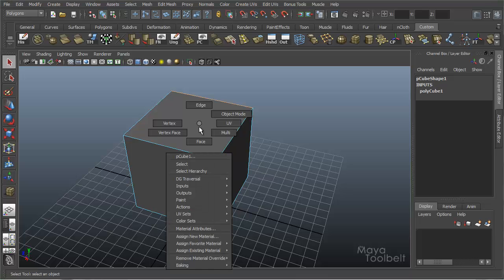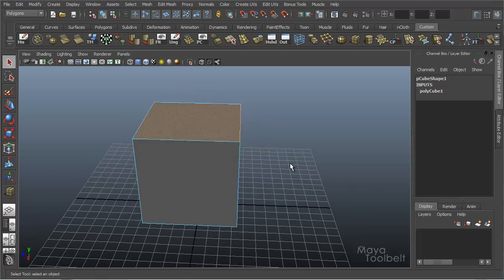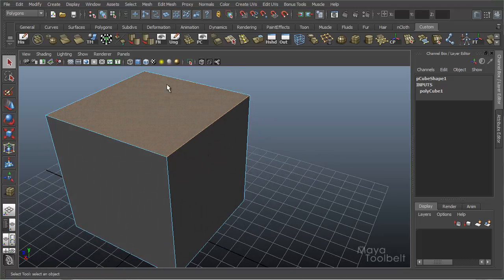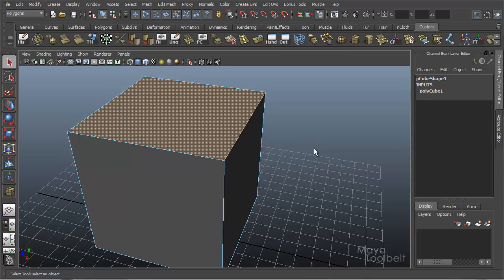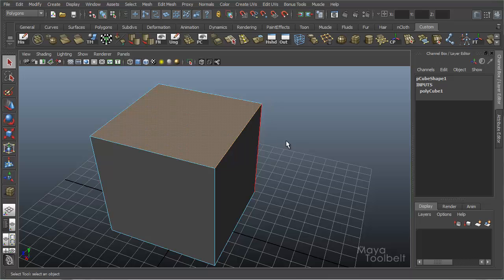So what you have to do, we'll go back to face selection, click this face again, right click, go to edge selection, hold down the shift key, and click an edge. Now the edge that you choose will be the pivot point of the wedge, and you'll see what I mean in a minute. So I'll just select this edge here. Now, it might be hard to see in the video, but the face is highlighted orange, and this edge is also highlighted orange, or peach, I guess, indicating that it's selected. So I have a face and an edge selected. Now, that edge, like I said, is the pivot of the wedge that will be performed.